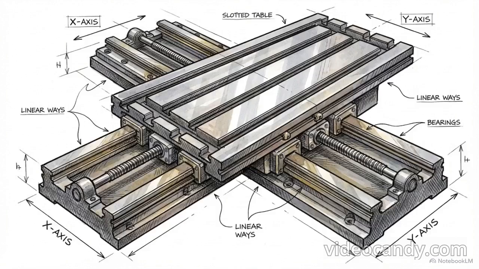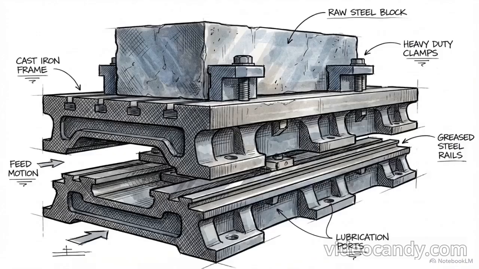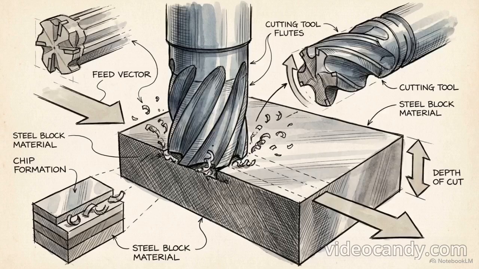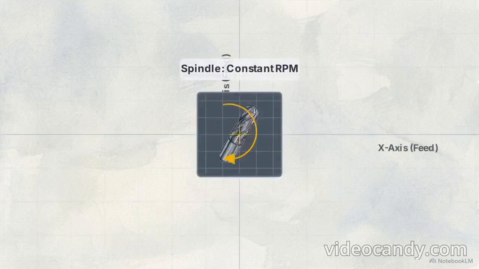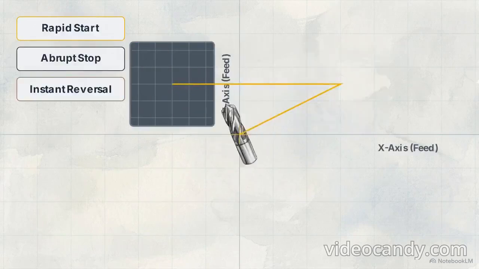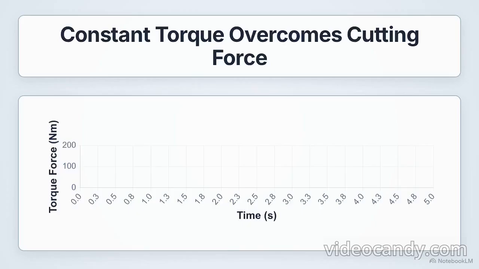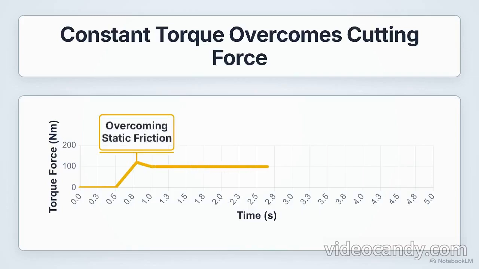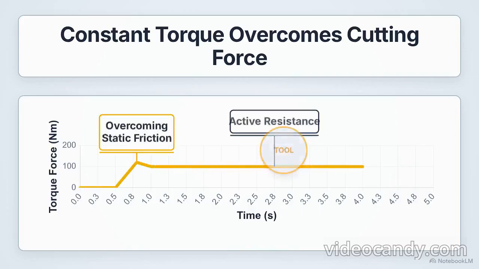The spindle supplies the raw cutting power, but applying that torque without pinpoint spatial positioning will simply destroy the workpiece. That positional control is handled below the spindle, governing the movement of the X and Y slide tables. These tables are operated by the feed drives, which are responsible for pushing the raw material directly into the spinning cutter. Unlike the spindle rotor, which spins continuously in one direction, feed drives must be capable of rapid starts, abrupt stops, and instant reversals of direction.